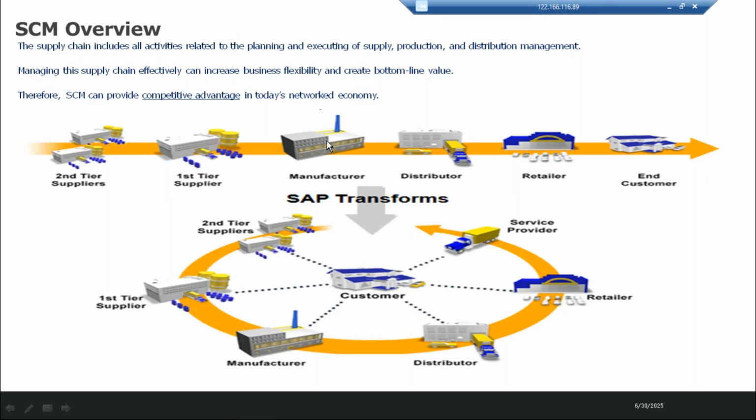Otherwise, if they manufacture some quantity without any planning, they may manufacture excess or they may manufacture less. If they manufacture excess, what is the problem? Inventory. They spend a lot even though they are not going to sell that much quantity. For example, I manufacture 1000 units but sell only 500, so my inventory doubles.